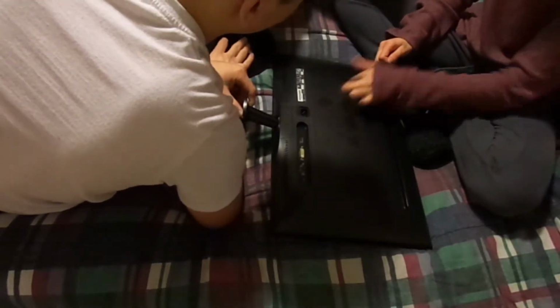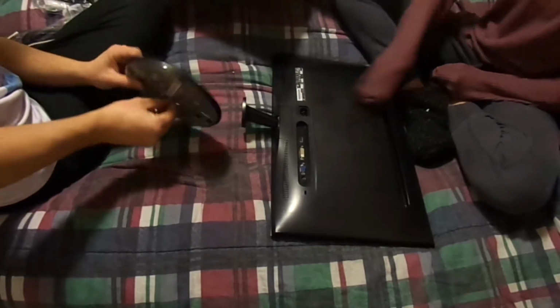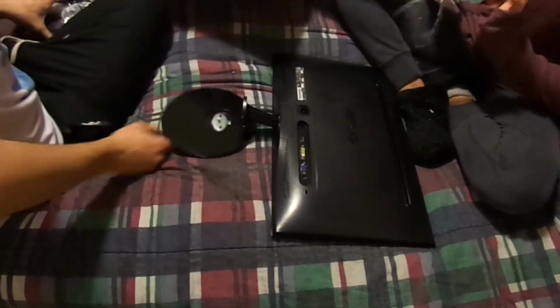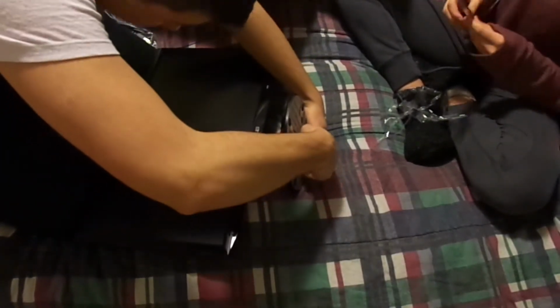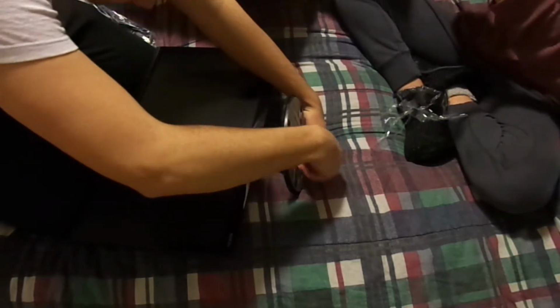How do you mount stuff like these? So I want to get a triple monitor mount one day. Oh, they have one. Where did I see it? How about Amazon? I don't know. Yeah, you did, because you told me right after. No, you didn't. You didn't know they had those. You were looking at a headphone stand thingy. That's what you said you were looking into, because I showed you. And you said, oh yeah, we'll look into those things. But you didn't say nothing. Well, I told you about the three controller fan.